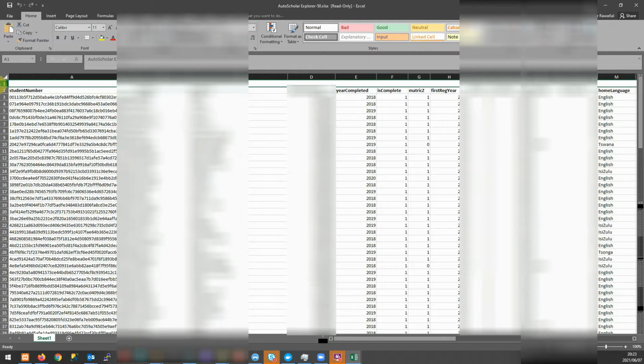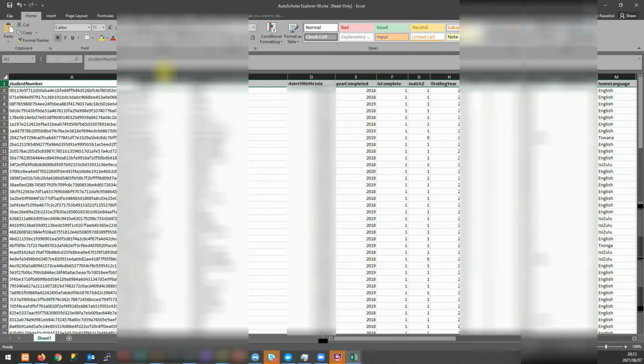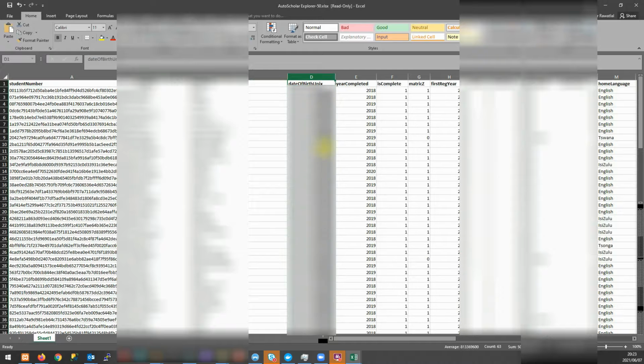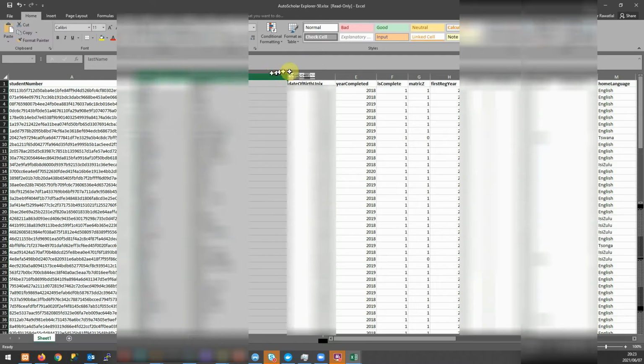Now a couple of things. First, it creates this first row, which I like to just trim out. And then this one does keep the names in, so I just go ahead and delete those. And then here, date of birth, this is in terms of the Unix time. You should delete that as well, because even the date of birth could be used for identification purposes. So I'm just deleting these columns.